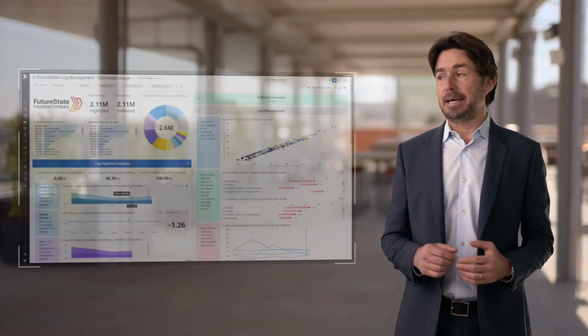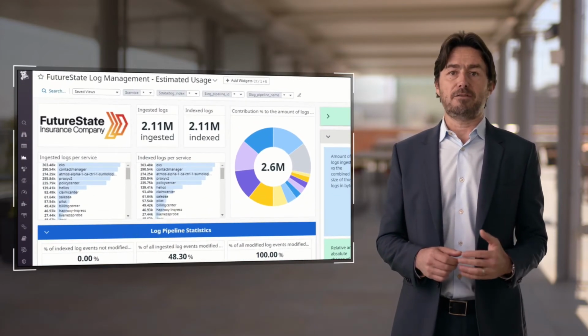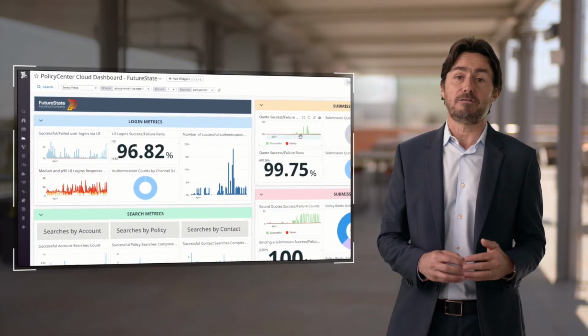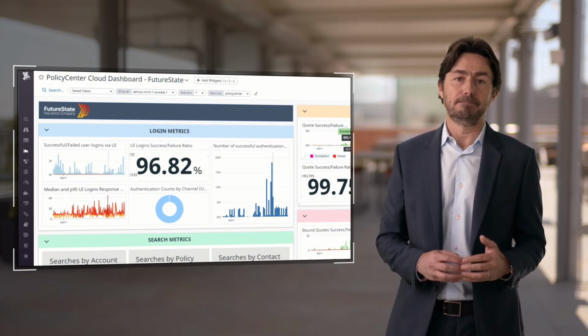With this release, we are delivering the next level of self-service customer dashboard to improve operational visibility and observability. Powered by Datadog, this will initially include dashboard for logs management like you see it here. In this example, we have set the data refresh rate to 5 seconds, so you can see the chart and graph being updated dynamically. This dashboard will then be expanded on a month-to-month basis to include application metrics like the one showed here for Policy Center, highlighting submission quoting and binding.